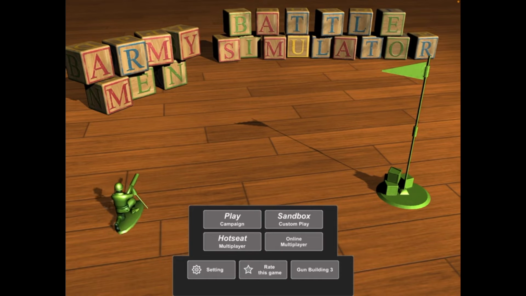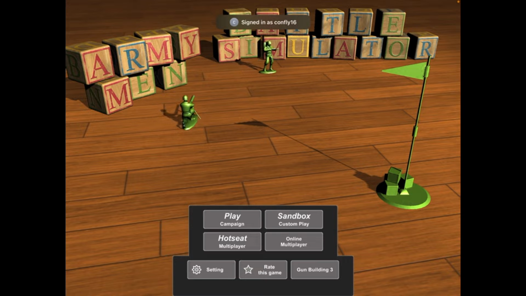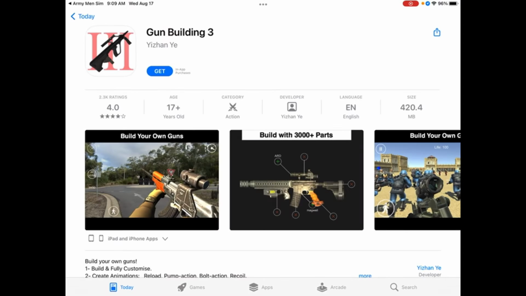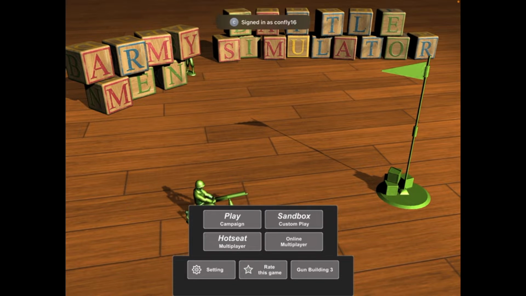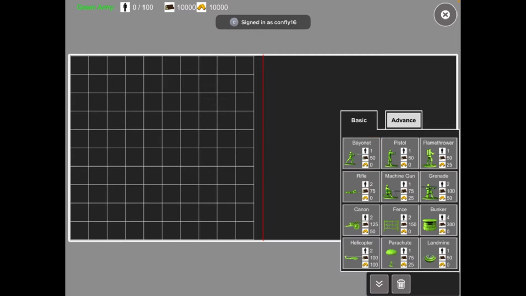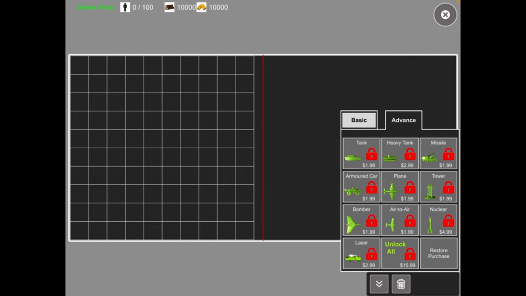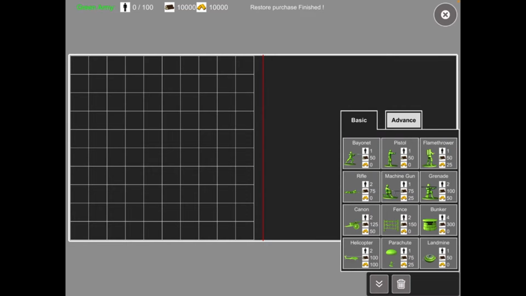Army men battle. I remember this. Alright. Let's play. Oh, no, I don't want to do this. Okay. So let's play Sam's Box. Green Army Men. Let's see what they have. Basic, Advanced. What do they have? Basic.